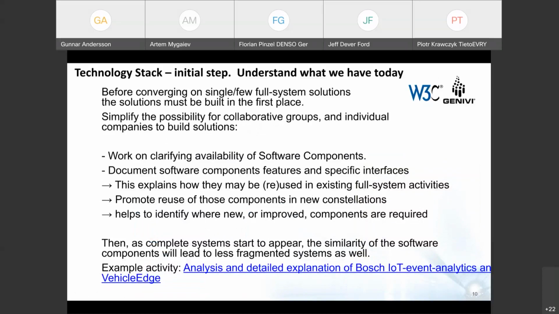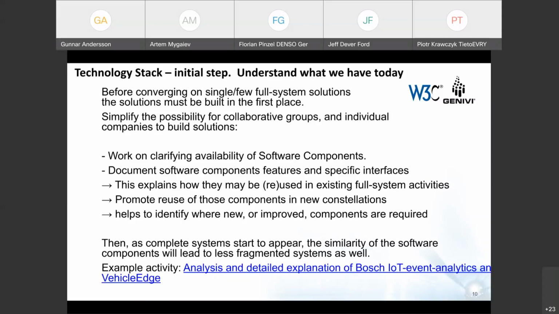The key point on this slide is really to go through the process I talked about, working on clarifying what's available, first of all, where are the gaps, and in order to really make this possible, I think we need to support the ability to build systems, whether they are done by individual companies or a group or another group. We need to simplify the ability to build that first before we can start working towards alignment, because alignment doesn't mean anything if it's not being developed.